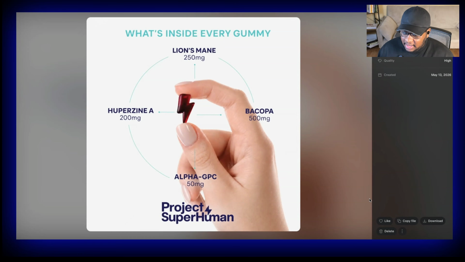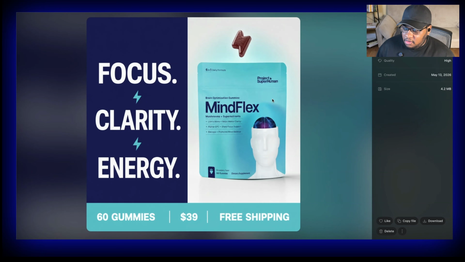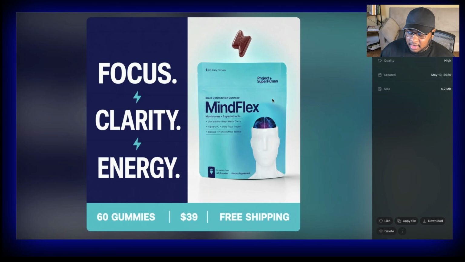And these don't look bad at all. These are really good. These are really decent. I could probably run this. I wouldn't make any changes. And so for a lot of agencies right now, or at least in the past, this used to be a service that cost thousands of dollars to create these static image ads, and then to get a person to edit them and a graphic designer, it would take an entire team.